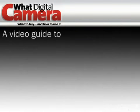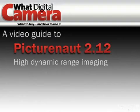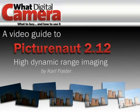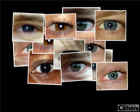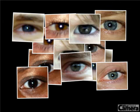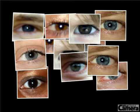Let's take a look at a piece of freeware called Picturenaut for Windows. It's about high dynamic range imaging, so what's all that about? Well, the unimpaired human eye has what you'd call a high dynamic range. It's able to look at a scene of wildly varying contrast and make out both shadow detail and highlights without any burning in or blowing out.